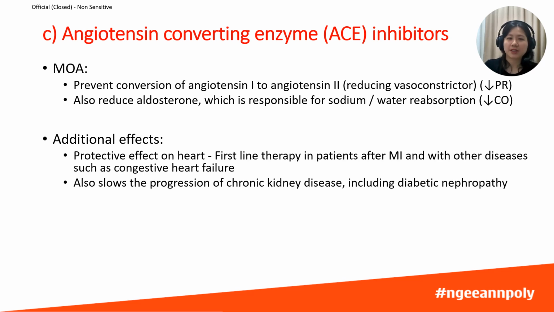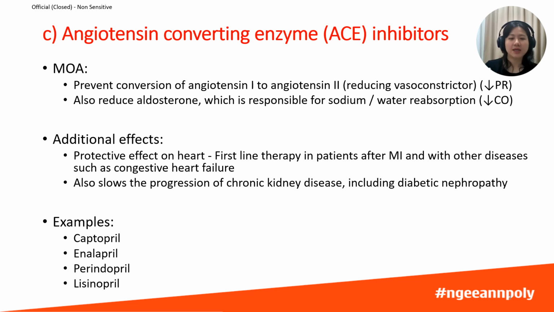Besides lowering blood pressure, ACE inhibitors also offer additional benefits. They have a protective effect on the heart, and we will see later on that ACE inhibitors are used in patients after a myocardial infarction, which is a heart attack, and in congestive heart failure. ACE inhibitors also have a protective effect on the kidneys as they slow the progression of chronic kidney disease, including diabetic nephropathy. Examples of ACE inhibitors are captopril, enalapril, perindopril, and lisinopril.